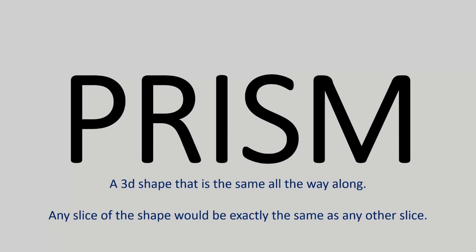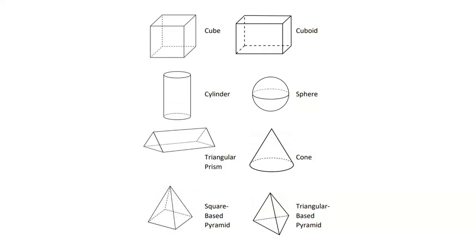Now we need to know far more about the prisms than we do about the other shapes. So if we just consider these shapes as a whole, the cube, the cuboid, the cylinder, and the triangular prism, they are the prisms that we need to be aware of. We have to know much more about those than we do the sphere, the cone, and the two pyramids. Those four particular shapes, really we just need to know their names. Particularly, we need to be able to recognize what they are and write down the name. The other four, we're going to take forward into other things that we need to do with 3D shapes.